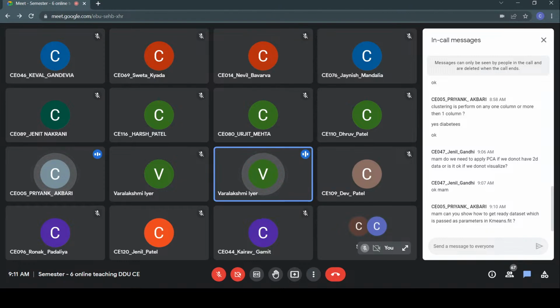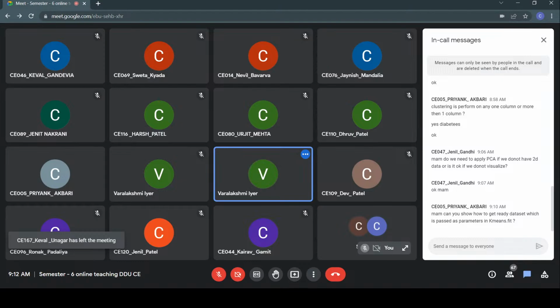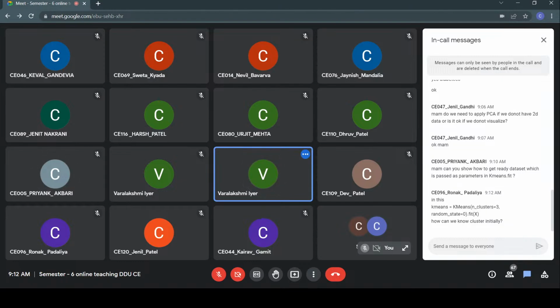But ma'am, this is an unsupervised model. Then what is the meaning of taking the target values? No need to take the target value. That is what I'm saying. Just take the feature set that is given to you. So what you may do is separate the feature set from the target set, take the feature set itself only, and pass it into the fit function. Okay. Are you getting the point now? Yes, ma'am. Okay.